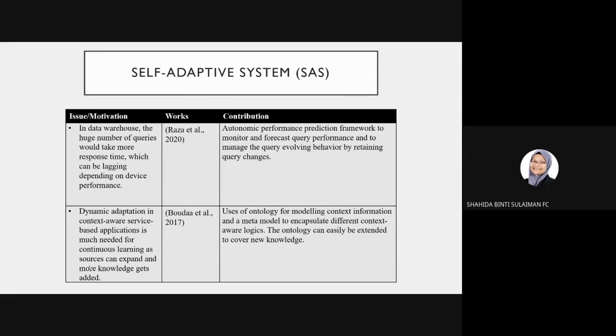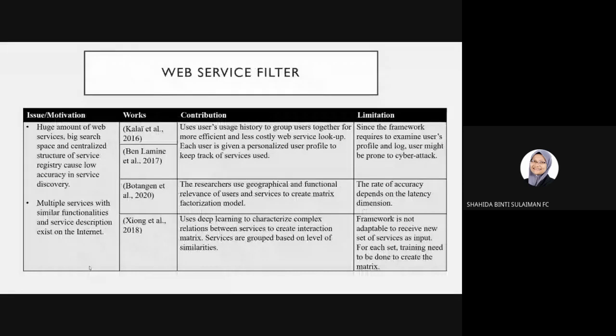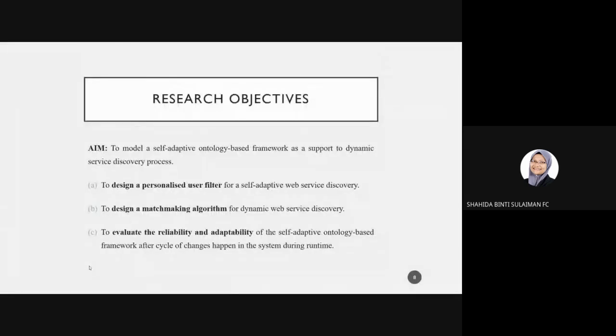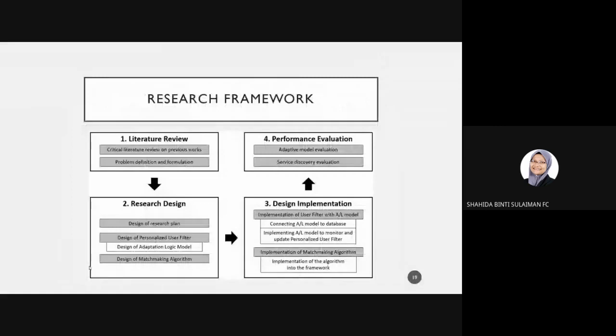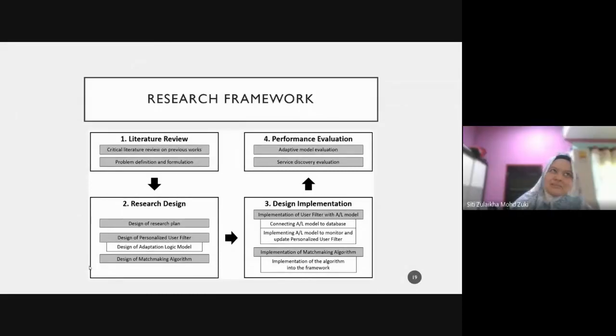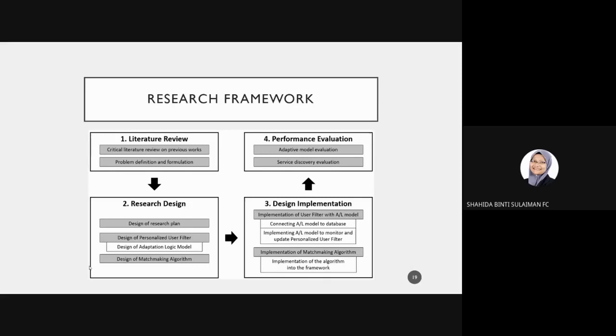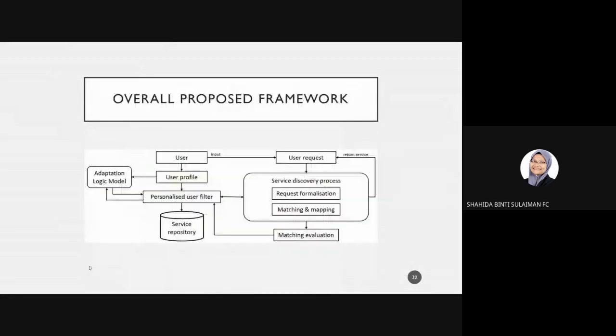Okay, so back to your objective just now. For the third one, on the adaptability, right? Reliability and adaptability. Can you go to your proposed framework? Which actually contributes to those factors, reliability and adaptability? Are you writing your final thesis now? Not yet, not final yet. But it's good, you have the proposed framework already. If you go back to the overall proposed framework. Okay, this one. So adaptation, adaptability.